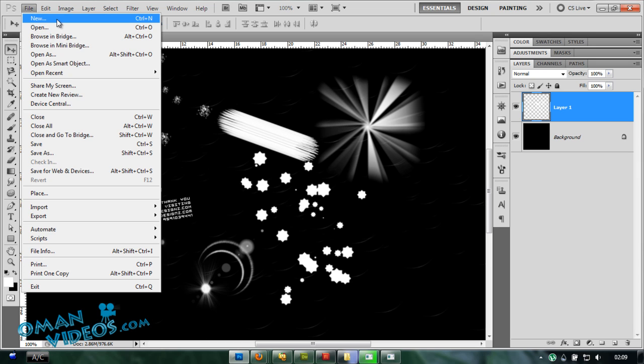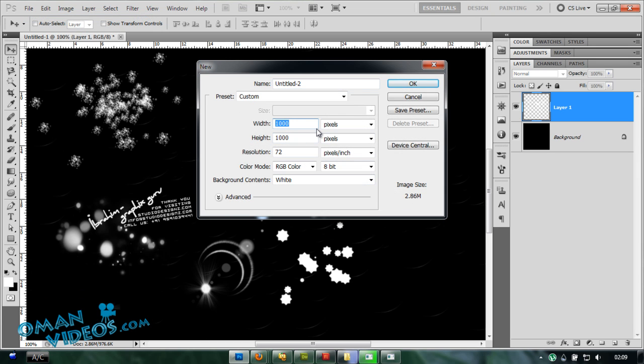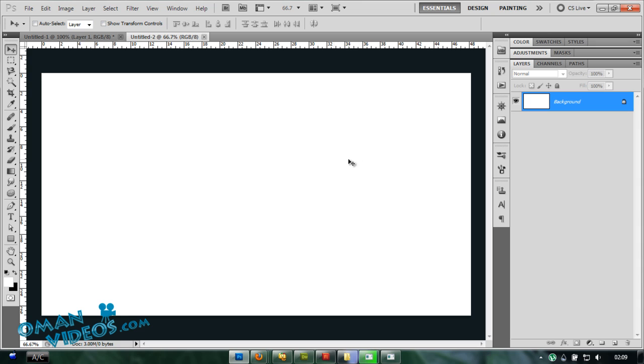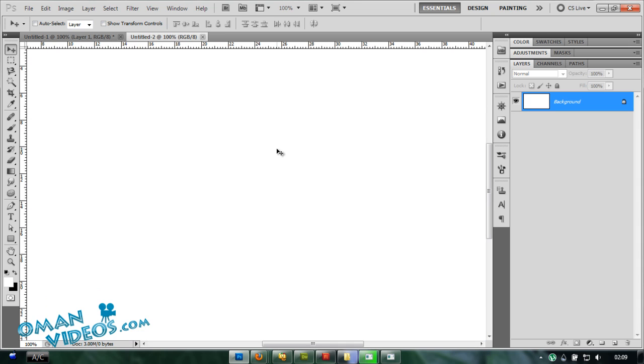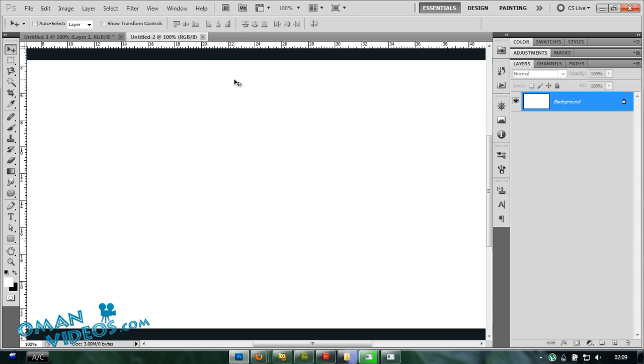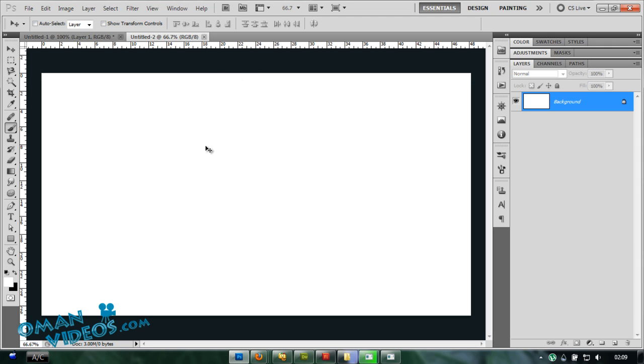For this I'm going to use a big size wallpaper here. I'll use widescreen dimensions. Okay, I'm zooming this to 100%. The first thing I'm going to do is create a brush. So the first thing you need to know is how to create a brush. Once you create a brush, you can add it to your palettes and use it later on, even save them and even give them to others to download.